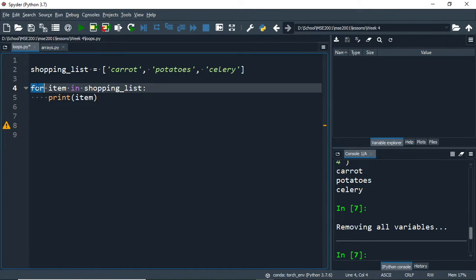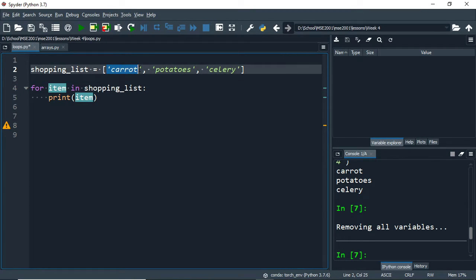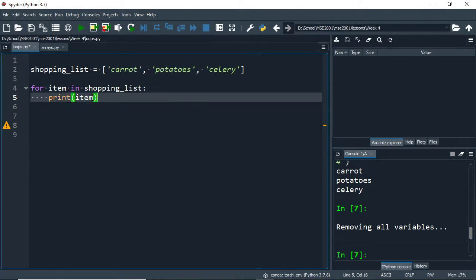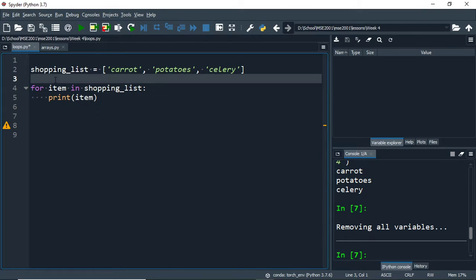So first, the for loop is going to grab the first item in this shopping list. So that would be carrots. So item, the variable, is going to temporarily take the value of this string carrot. And then it will print that, so it'll print this string here. And since there's nothing left inside the loop, it'll then iterate to the next item.